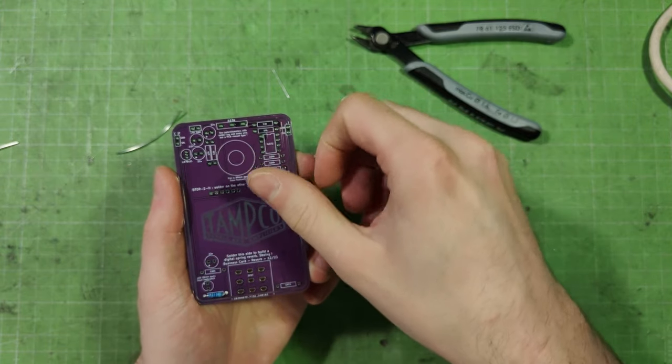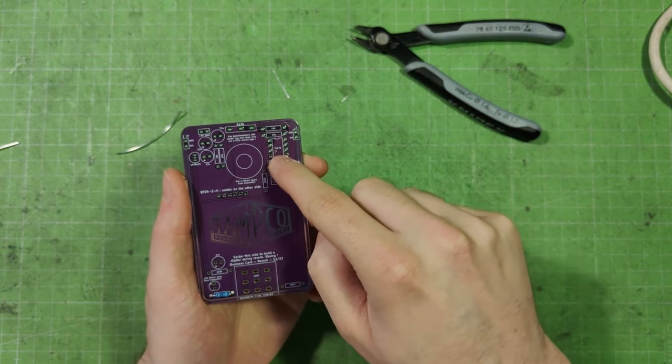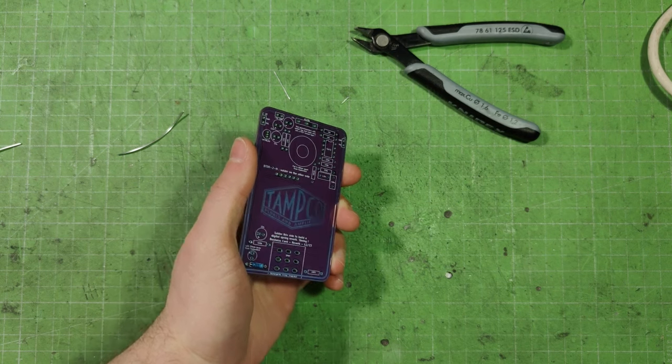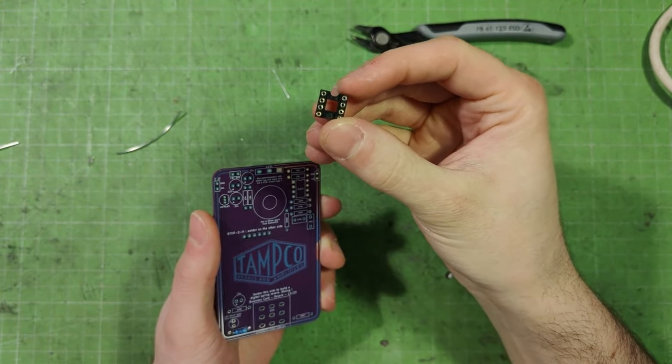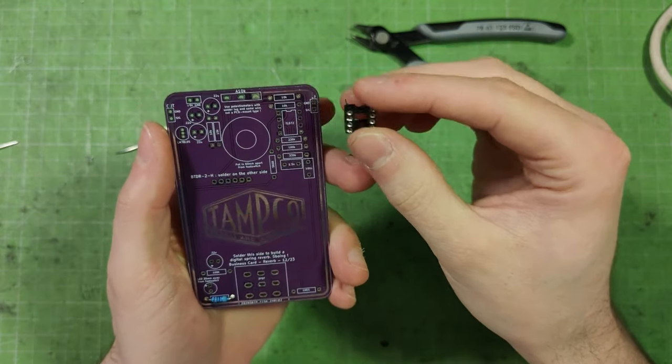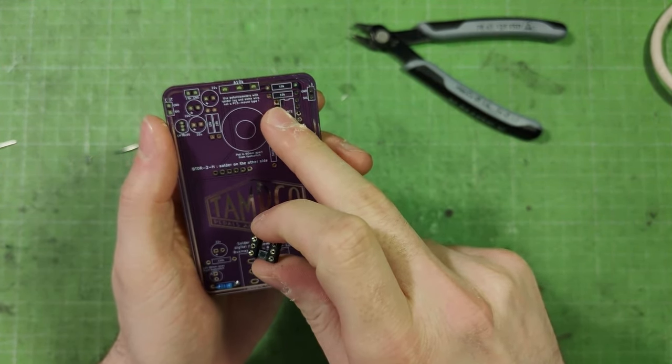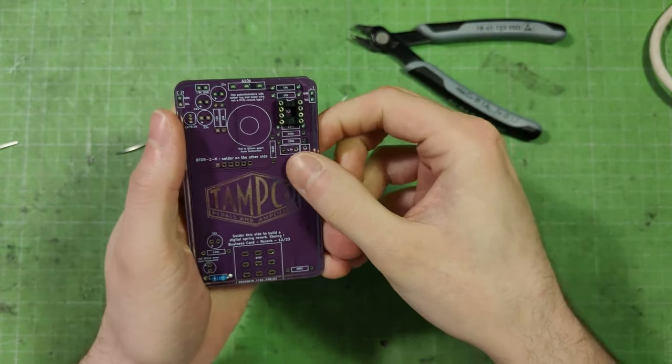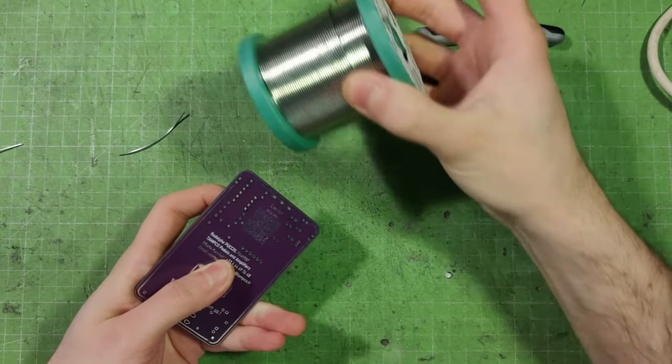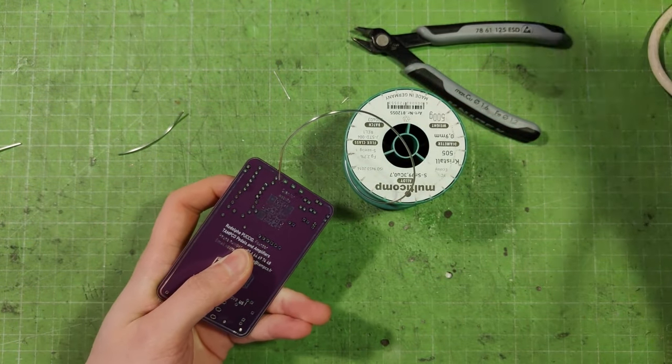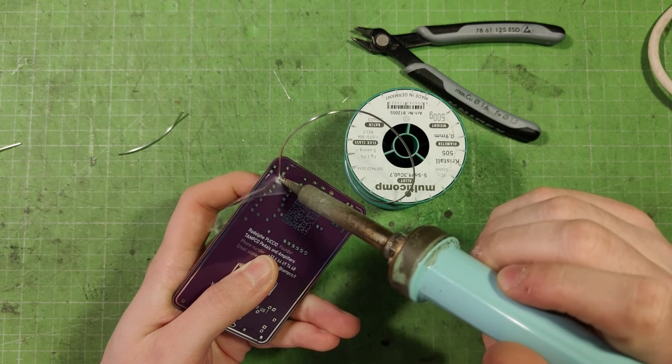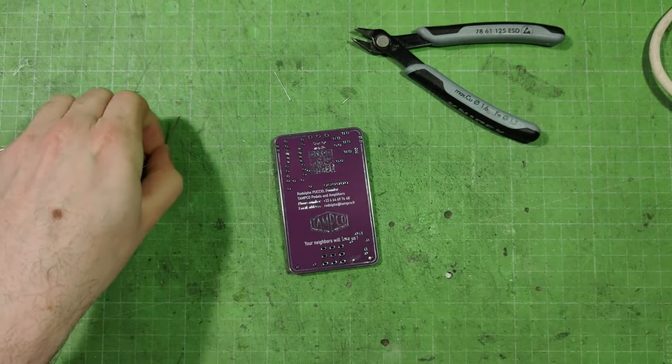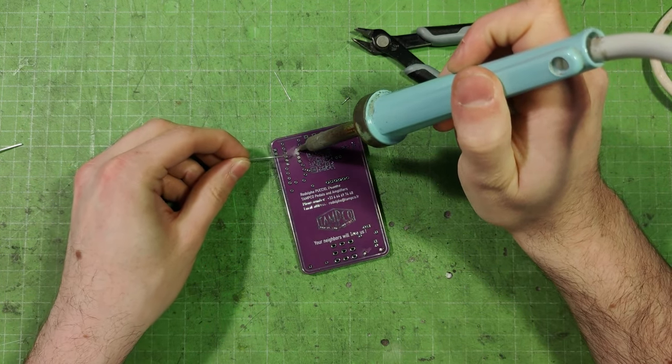Now you need to put all the other resistors, but before I wanna show you how to put the IC here. You can just plug the IC and solder it, but you can also use a socket, and that's what I'm gonna do. You see there is like a hole here, looking like a half moon, and you have a small square pad here and a small symbol. So you just have to match it, place it, hold it in place, and solder one pad here. And now it just stays in place, so you can go to the other side and solder the seven remaining pads.